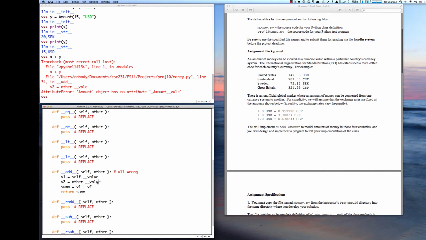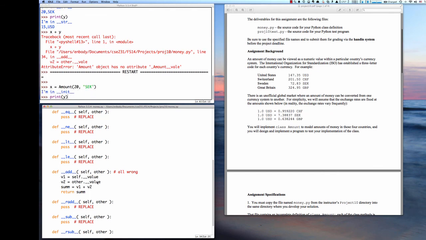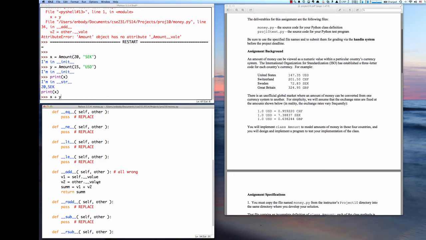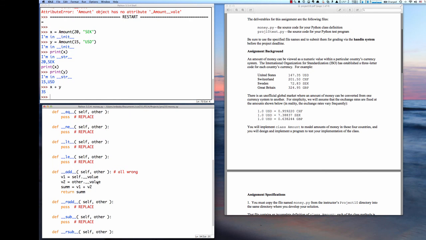I'll put U in there and try not to make too many mistakes. So there's my kroners, there's my dollars. We can print both of them. And now let's see what X plus Y looks like. Right? It gets 35. I just simply added the 20 and the 15.